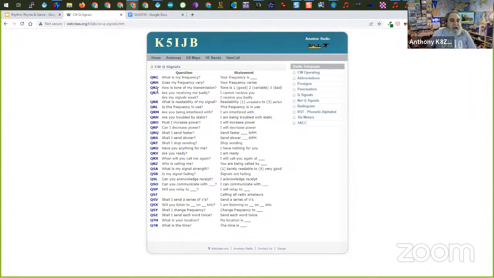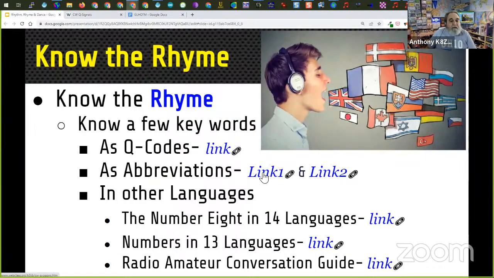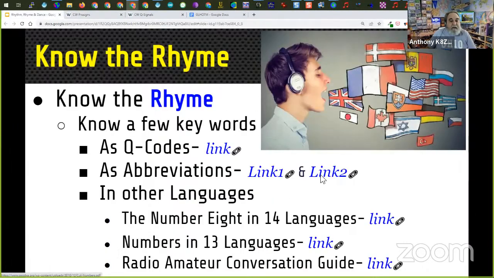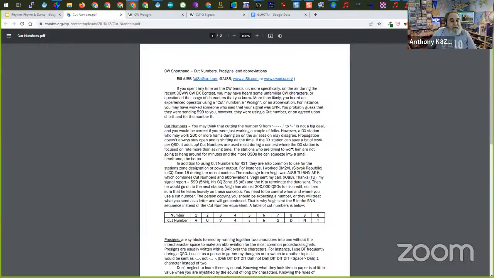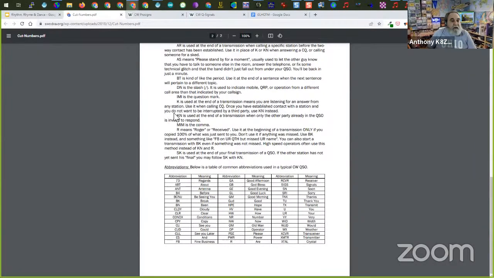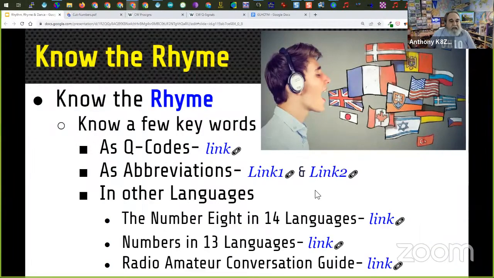But having a chart handy is a good way to find these. Again, I have 2 links here for abbreviations in addition to the ones that are on the first link, because there are a number of abbreviations out there that you might find useful or need to use. And this one's talking about a variety of abbreviations. And the interesting thing is our abbreviations are much more standardized for Morse code than they are for texting. So it's very similar in that respect, but we've been doing it longer, so we're much more standardized.